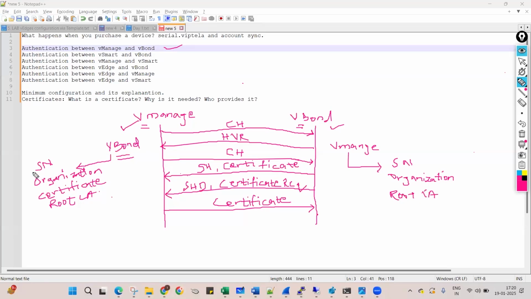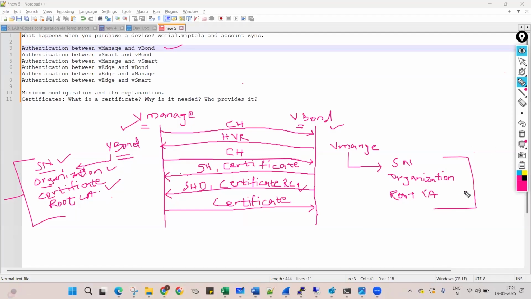Now, if the serial number of the vBond matches the serial number that was purchased by the organization, it will accept it. Once it verifies the organization and the root CA, it will know that this is a legitimate vBond which is supposed to be on this SD-WAN network, and it belongs to their organization.